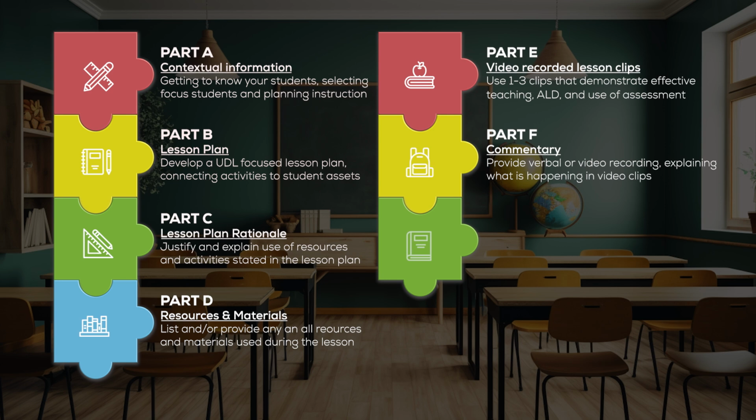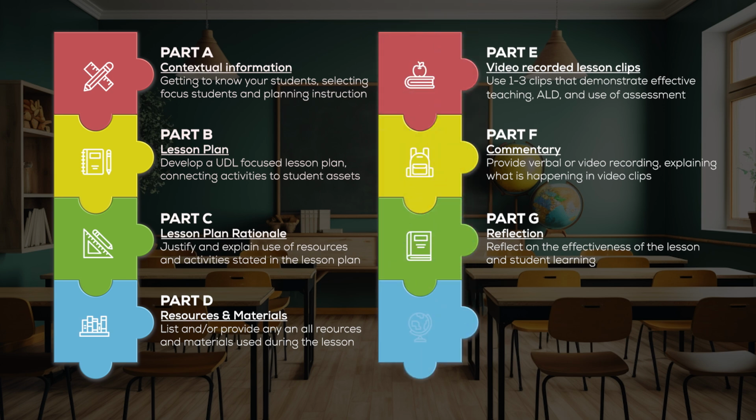Part G is the reflection on what you learn narrative document. Candidates reflect on the effectiveness of their lesson and discuss the evidence that demonstrates this and explains why it was effective or not. And lastly, Part H, which is the application of what you learn narrative document. In this document, candidates describe what they'll do differently in future lessons to advance students' learning and academic language development, including what they'll do differently for focus student number 1.